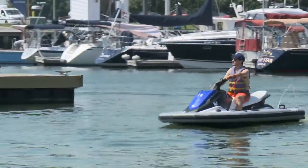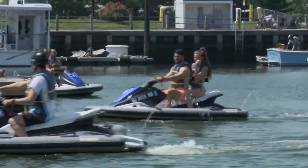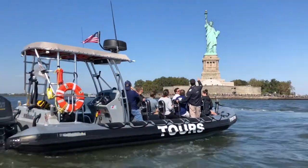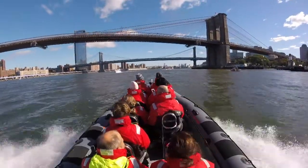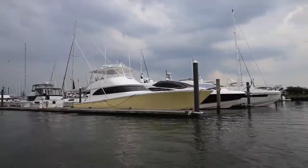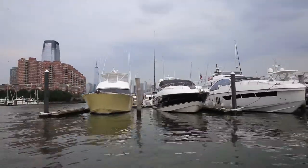We have some on-site activities you can participate in. We have See the City jet ski tours, and New York Media where they get you out on the boat for a tour of the island. We have a hot tub here, and a couple of local fishing charter guys who can take you out fishing in the local area.